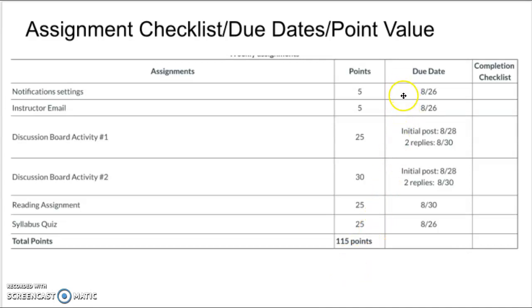And you'll see here that you have some assignments due on Wednesdays. For the discussion boards, you will see that you have 2 due dates, and there's a video that's going to go in depth on discussion boards, so please make sure that you watch that. But it's very important for you to pay attention to these due dates. The due dates are always on Wednesday, Friday, or Sunday. We've done this to help you organize your work throughout the week so that you aren't delaying your work and doing it all on Sunday before everything is due.